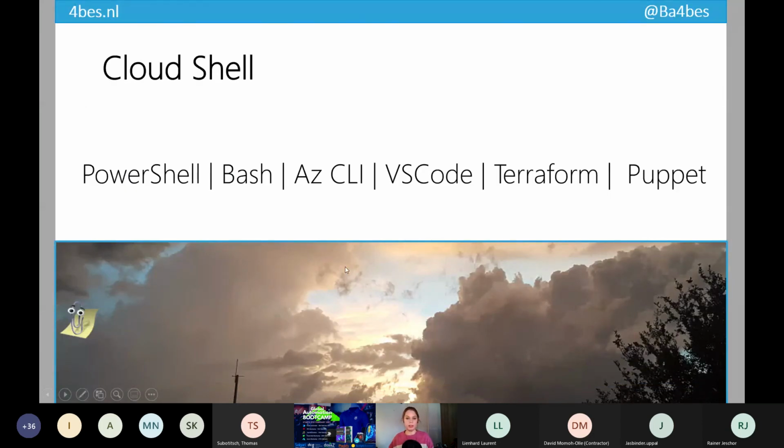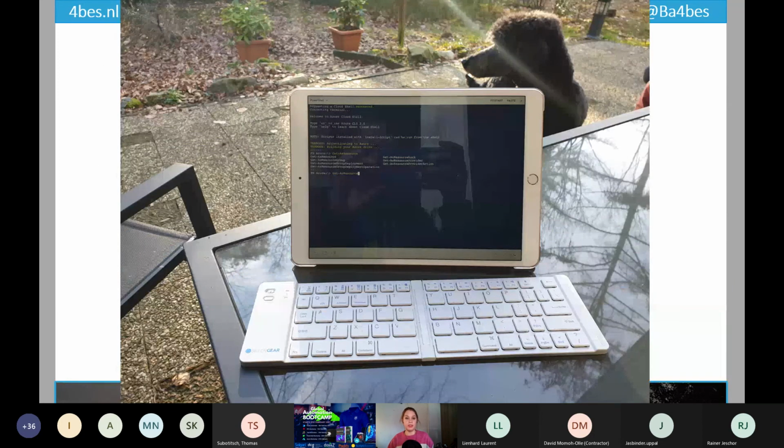And this brings me to an example of how I made use of the Cloud Shell. This is me managing Azure from an iPad, which I thought was pretty impressive. I could do everything, and with that keyboard I even had tab complete and stuff like that. I will admit fully, I bought that crappy little Bluetooth keyboard specifically to try to do this. And I did this, I made this photo, and I have never done this again. This is really an impractical way of working, but I thought it was so cool that you are able to do that. Don't judge me, I was on a holiday and I was bored.